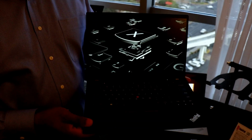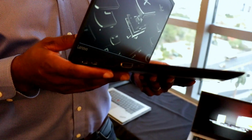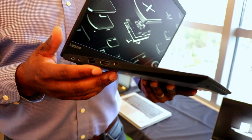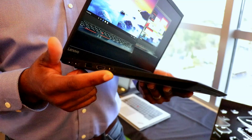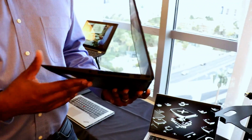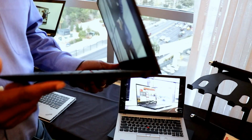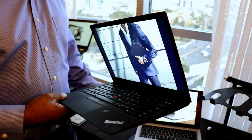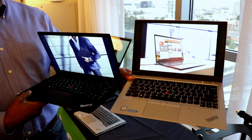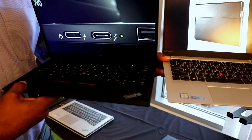Yep. One of the great things we've done with this, we actually have 2 Thunderbolt ports here, used for power, the system, docking, and other peripherals. We also have 2 USB Type A ports, full-size HDMI, and we have a mini RJ45 that gives you native Ethernet to the system. Thank you. Yeah, good stuff. On the other side, the second USB Type A port, as well as a headphone jack. Nice. So again, now available in silver as well. So now we have 2 awesome colors for this X1 Carbon. Nice. It's Kaby Lake processors on board, Kaby Lake 7th gen processors. Exactly. Nice. Really good stuff.